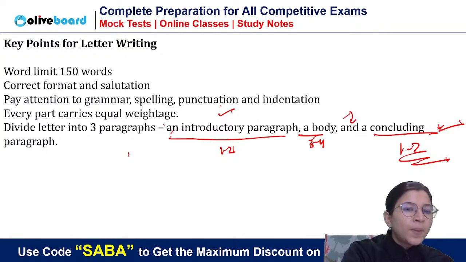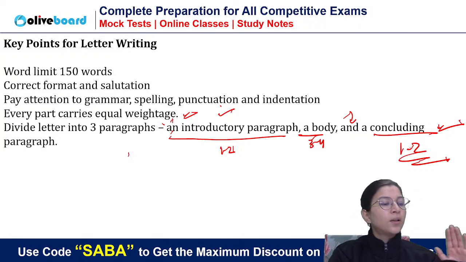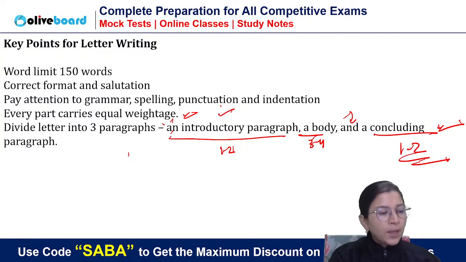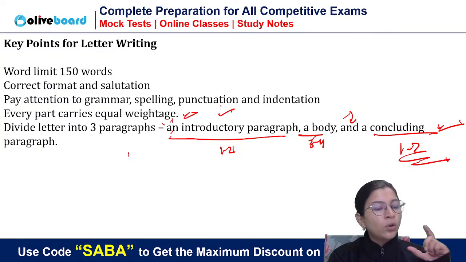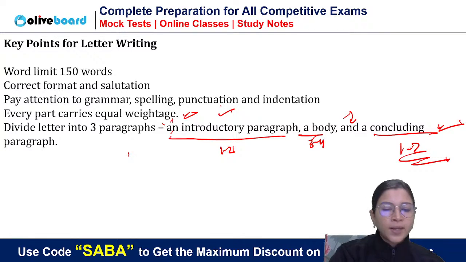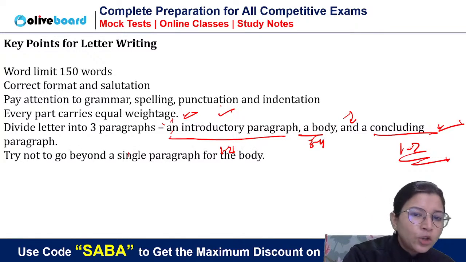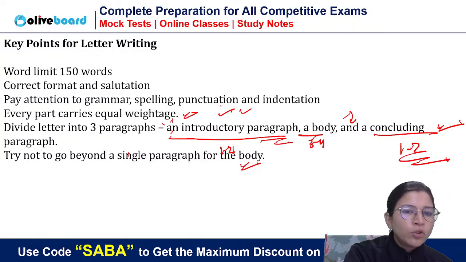And remember, every part of the letter carries equal mark weightage. Format should be correct, spelling mistakes should not be there, grammatical mistakes should not be there, and even your content. So every part has equal weightage in your letter writing, so don't neglect any part. And the body should be written in 1 paragraph, then only it will be done in 3 paragraphs. One for introduction, one for body, and one for concluding statement. So do not write the content of the body in 2 or 3 paragraphs.